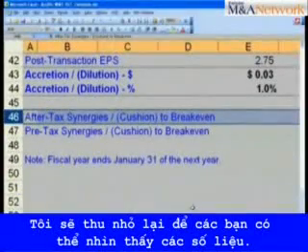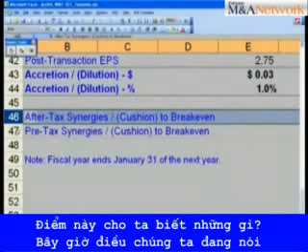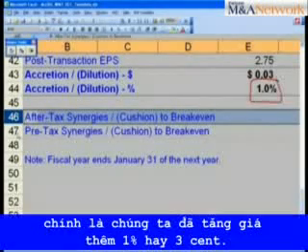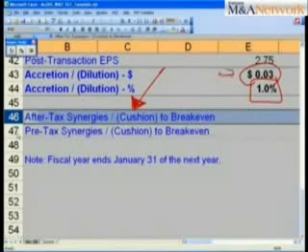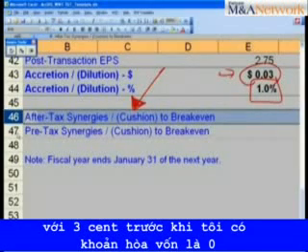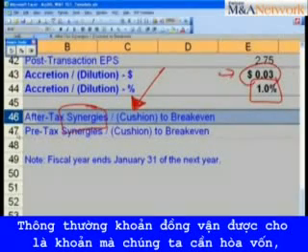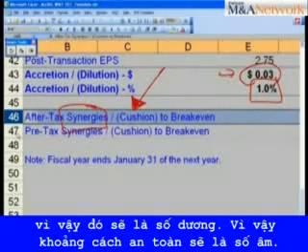What we're saying at this point is the following. What we are saying is that we are accretive by 1% or 3 cents. Well, I want to know what's the cushion that I've got, how much do I quote-unquote have to lose, 3 cents, before I go to break even 0. Normally speaking, the synergies is the number that we need to break even, so that's the positive number. So the cushion will be negative.